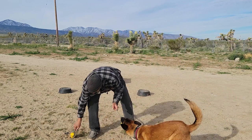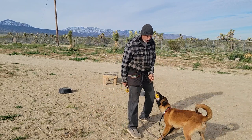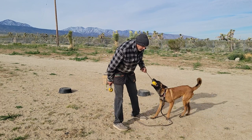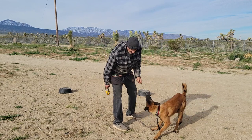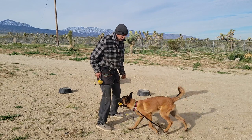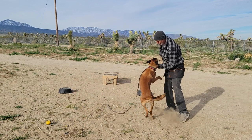Good boy. We created non-conflict. If I try to fight this dog for this ball, he's going to constantly be fighting me. That's what they call conflict, because it goes against his natural instincts. When the prey's alive, he wants to fight. He wants this game. As soon as it dies, yes, good boy, good. He comes back up for the one that's going to have the fun, right?